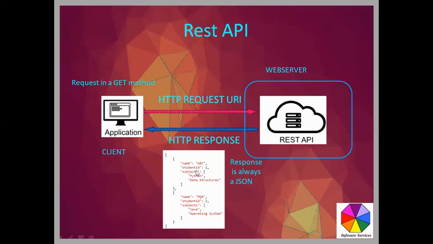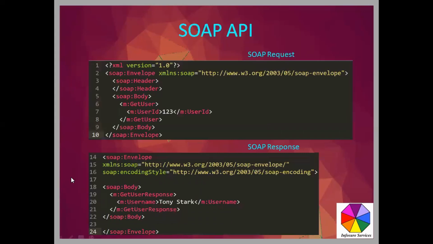Tell me one thing, what is the greatness of it? It is not very easily readable. If it is in a tabulated form like a CSV, it is easily readable. What is the advantage if it's hierarchical? I understand that, I can have several layers of depth, but I couldn't really appreciate why you need JSON. JSON is more readable than XML. XML is also readable, but it's wrapped up in a SOAP envelope and body.